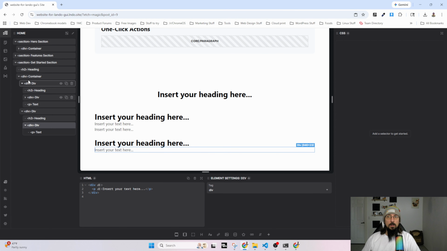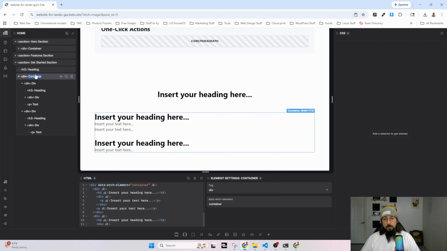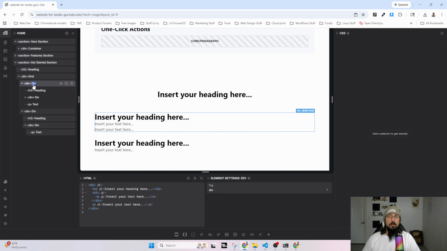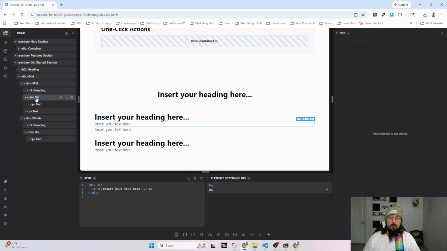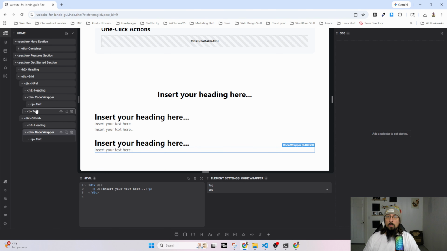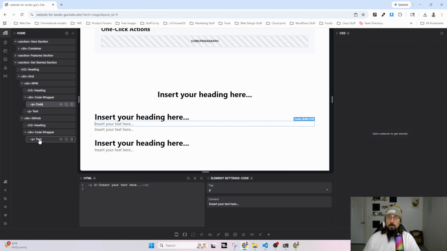Okay. So section container. Call this grid. NPM. GitHub heading code wrapper code. Should have done this before I duplicated it. Okay.